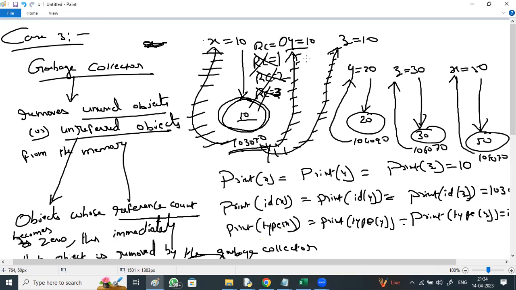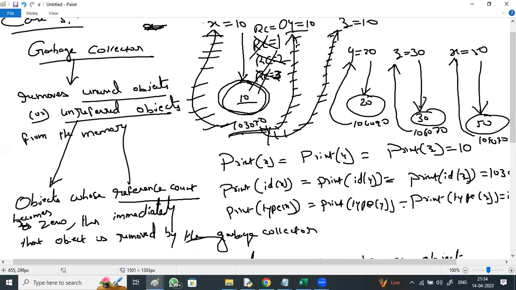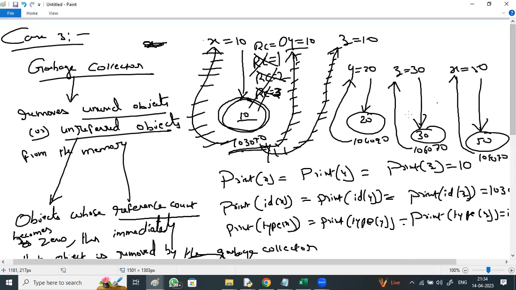None of the variables are pointing to this object or storing its address. X, Y, Z were pointing; now they are pointing to the new objects. Now this object is an unused or unreferred object.